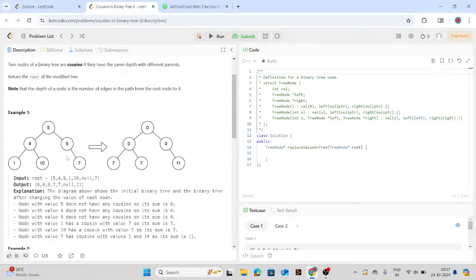So if I talk about BFS, which is an algorithm which moves level by level, there's a very complicated approach in my mind which might mess this up.